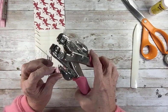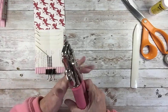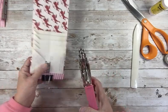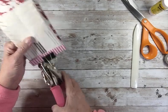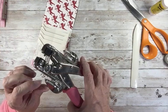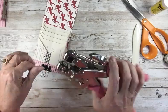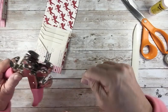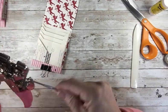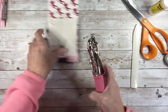All right, come on, come out. Those little leftover bits get stuck in there. There we go. All right, and I'm going to keep it kind of down to the bottom and punch. Oh, really? Come on. I know. I've got pokey things all over the place. So grab one. Going through. Come on. Come out. There we go. And on this, well, it didn't. There we go.